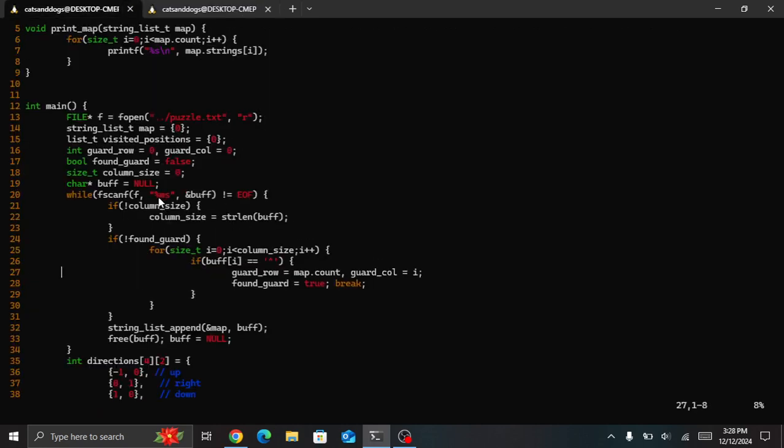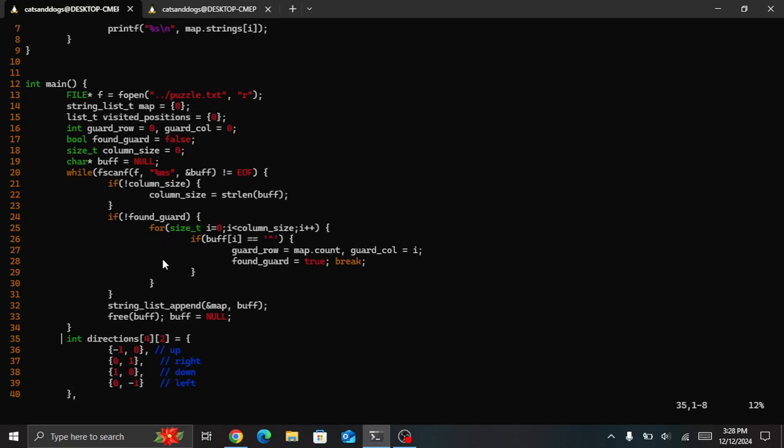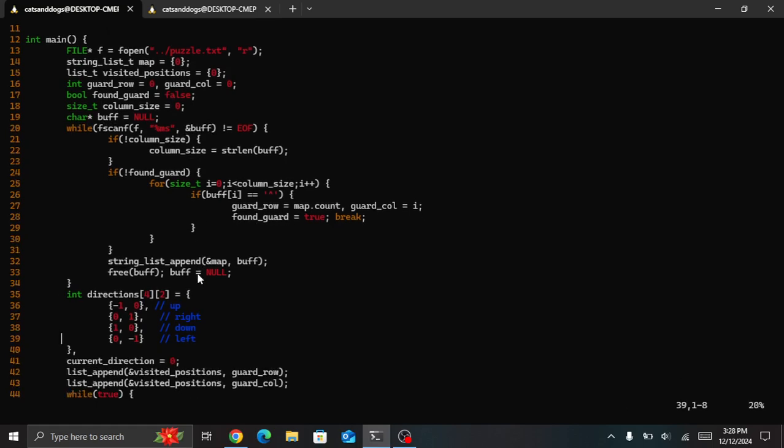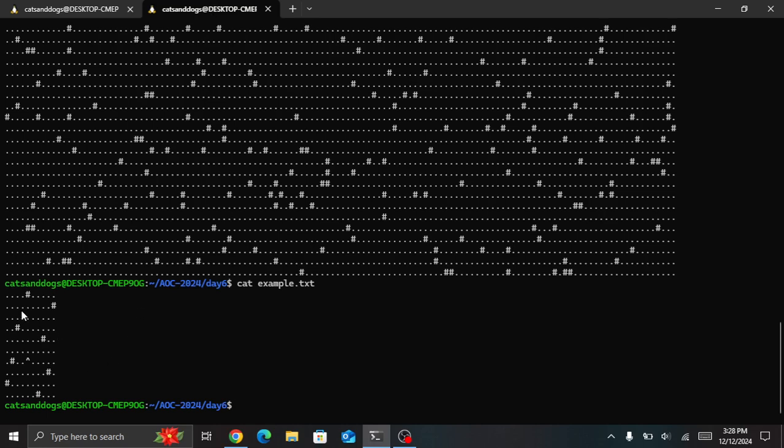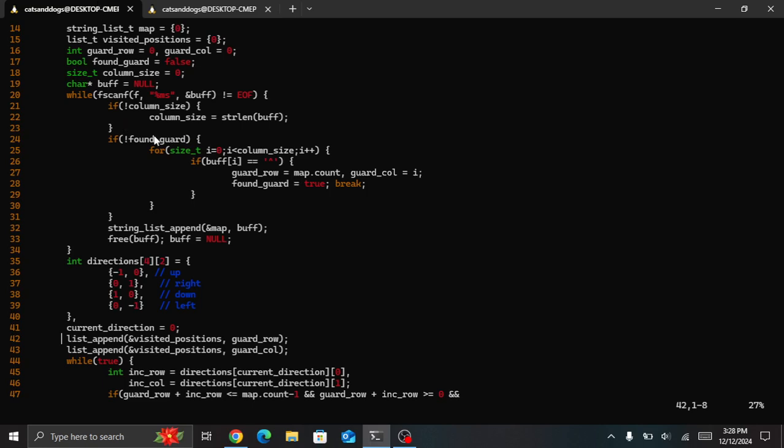This %ms conversion specifier just dynamically allocates our buffer. You can see our buffer is represented as a char pointer, and we pass that pointer by reference to our fscanf function so that it can be allocated dynamically while fscanf is reading our file line by line.